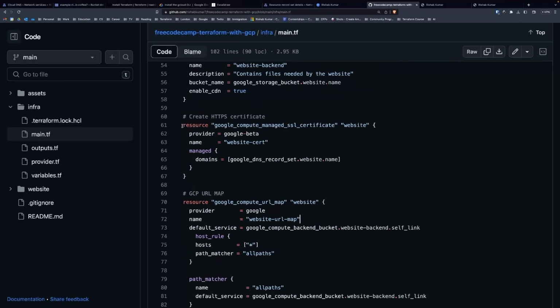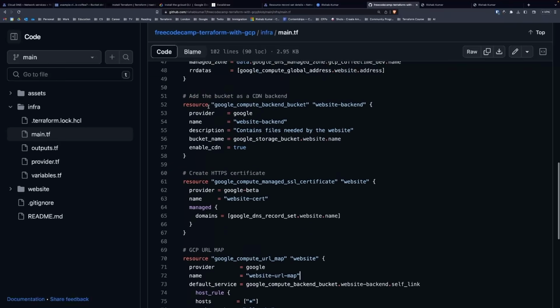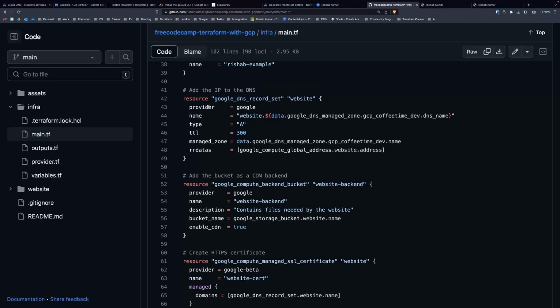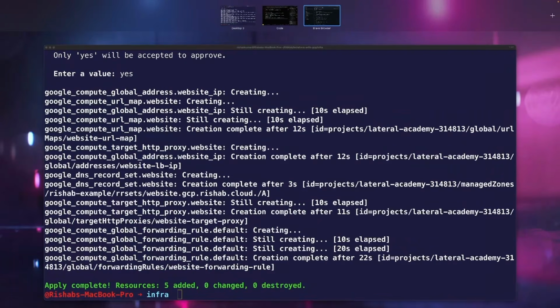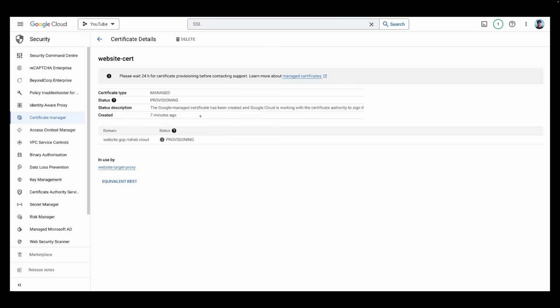So you have to create a resource called Google Compute Managed SSL Certificate and the domain name for that, which you can use the previous resource we created, which was website.gcp.wcislo.cloud. So I have gone ahead and did that, but it still needs some time for the SSL cert to be provisioned. But you can see it is getting an SSL certificate for website.gcp.wcislo.cloud, by which my load balancer would be able to serve traffic over port 443. So the code will be available on GitHub, but that's the way to get an SSL certificate.